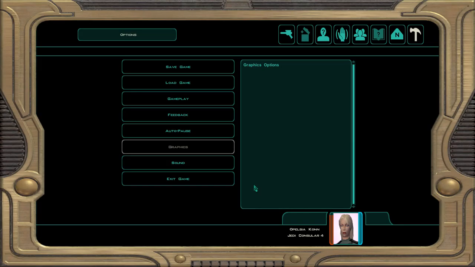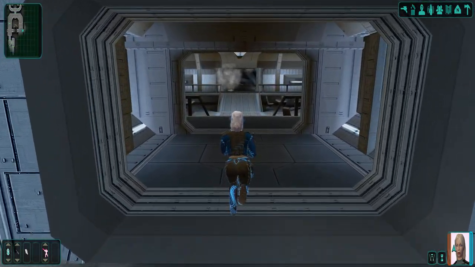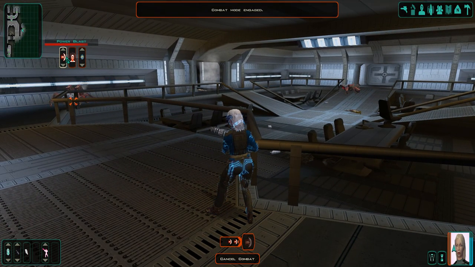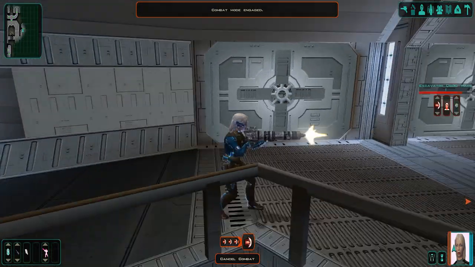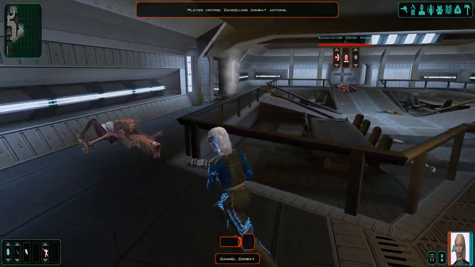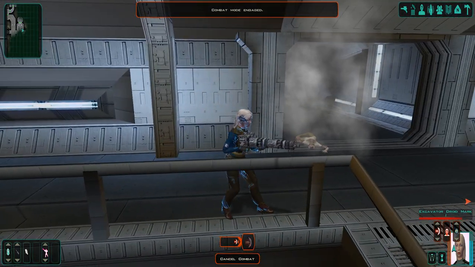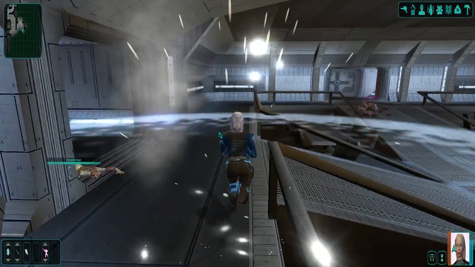Dormitory. Okay, and we will activate the shield so we are protected from the enemy beams. Attack the droid over there. There are two enemies inside. Took one out. Perfect. We need to take that one out too. Not as well, perfect.